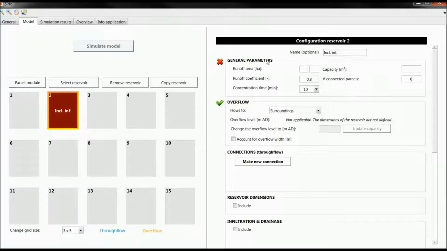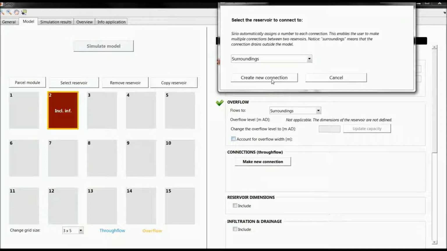So then I specify the general parameters. We had a runoff area of 6.5 hectares with a runoff coefficient of 0.9. And of course there are no parcels connected. I will fill in the capacity once I've defined the dimensions of my reservoir. Then I don't have to calculate the capacity manually.